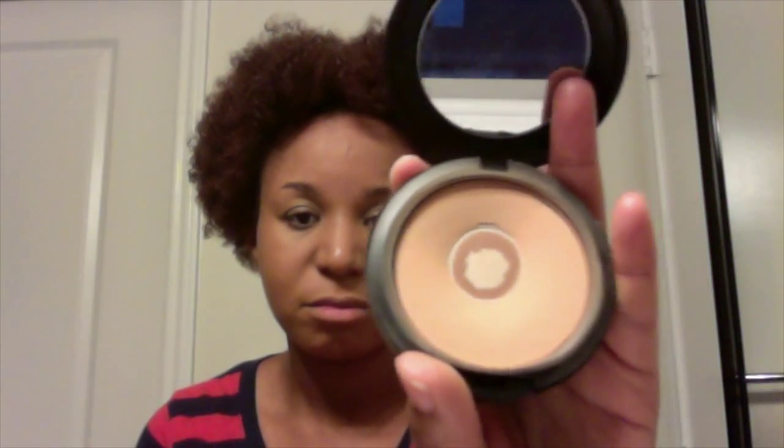now that I have the foundation all over, is I'm going to get the MAC Studio powder. I don't know the exact name, I rubbed it off with the oil of my fingers. It's a little lighter than the foundation, so it gives me the perfect complexion to go with my skin. I'm going to use it on a powder brush. The brush did break, but I'm going to use it on this powder brush. Quick makeup, okay, pat it in, pat. Alright, so I'm going to pat that all over my face.